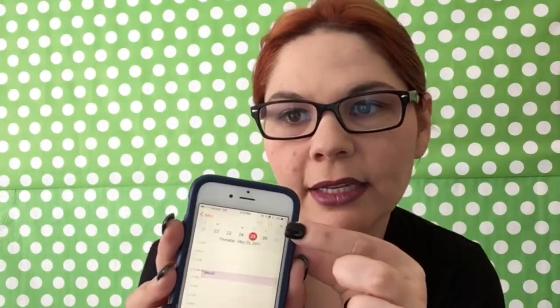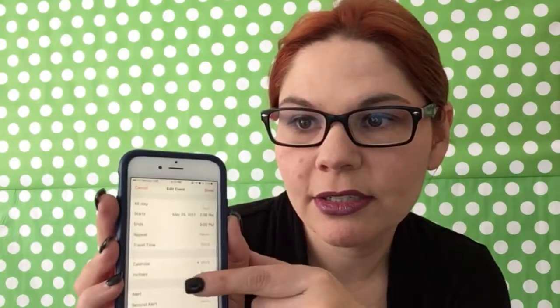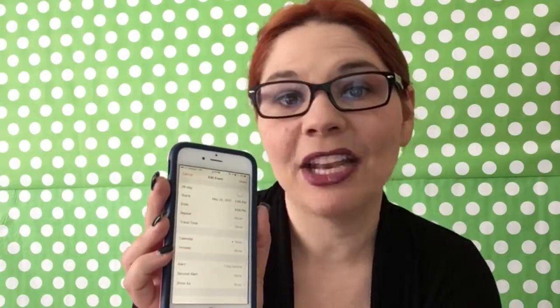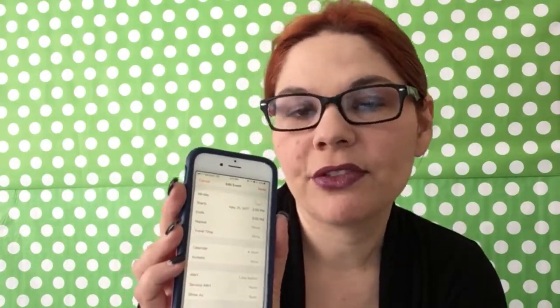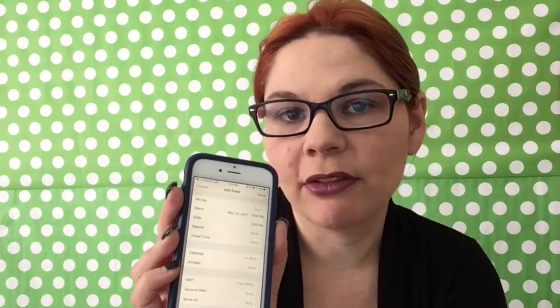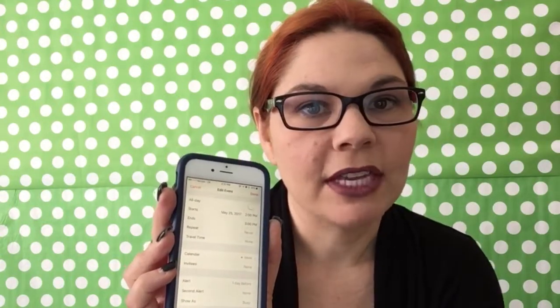And then I also click back there again, hit edit, and add a second alert, usually an hour before I have to leave. So if you've got a doctor's appointment at noon, but you have to leave by 11:30 to get there on time, I'll set it for 10:30 to remind myself that I have to get ready to leave. But that's just me. And then you say done, and you've saved it.